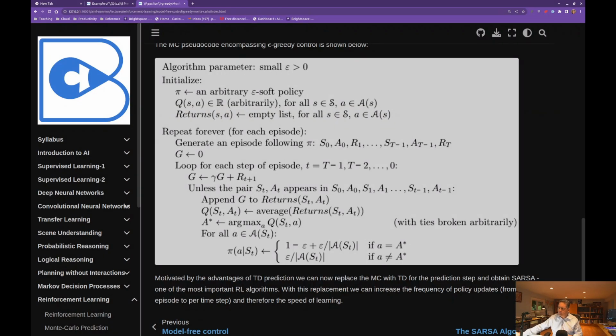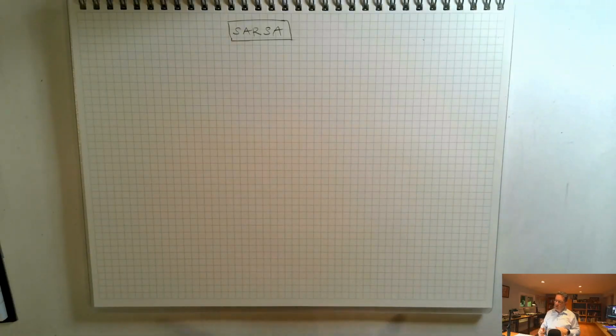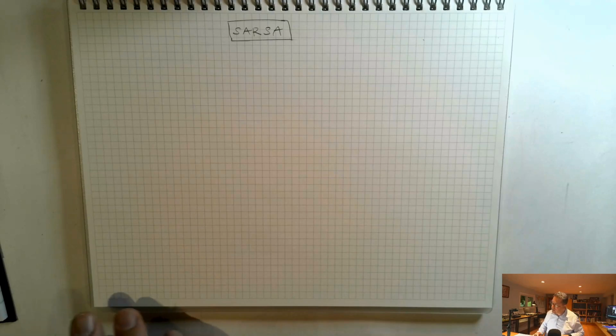It consists of an estimation step that follows the Monte Carlo prediction step that we have seen earlier, and a slightly different greedy step for policy improvement to effectively implement what we call generalized policy iteration. The interesting thing is that this algorithm has been shown to converge to an optimal policy. So closing the discussion on model-free control, we will see SARSA, which is one of the most important reinforcement learning algorithms and naturally flows out of this epsilon greedy Monte Carlo.